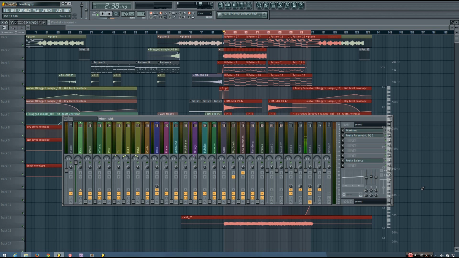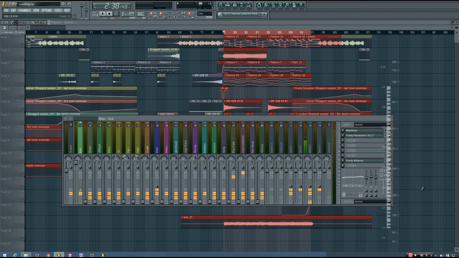You don't have to follow this order if you think another order will work better for you, but I definitely find that this works best for me, and it does seem like a lot of people do it this way as well, because it works for them. So as I said, after the kick, I like to set the level of the snare. And so I'm just going to bring up that level fader until it sounds like the snare is at a good loudness level relative to the kick.